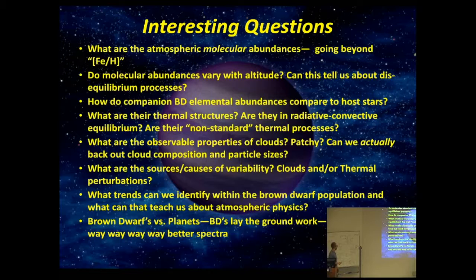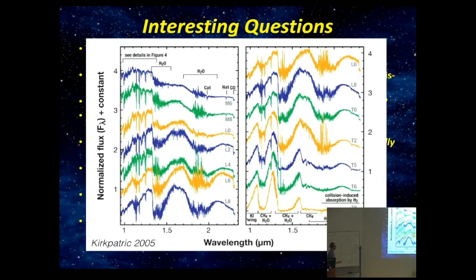Again, brown dwarfs lay the groundwork because of their richer, more voluminous data set. These are really good laboratories for understanding the same physics and chemistry that are happening in exoplanets. Here's a sampler platter of the type of spectra that we have for brown dwarfs. These are all observations ranging from M dwarfs all the way to very late T dwarfs, and you can see the evolution of various absorption features and how condensates evolve, as you end up having more water vapor absorption and things like methane as you cool off.